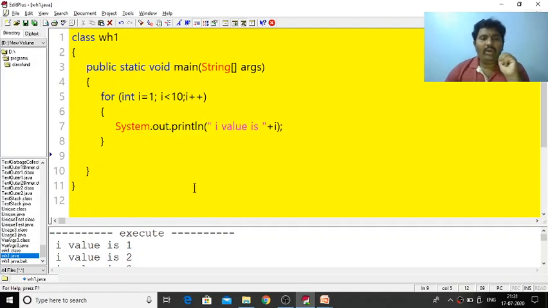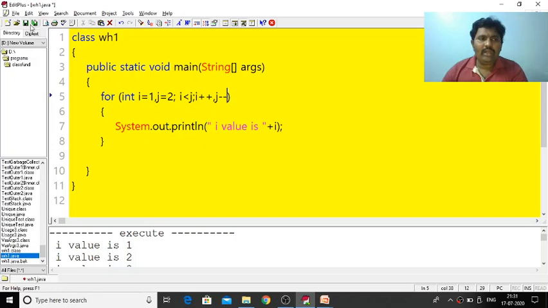And one more thing I want to specify here is that it is not limited initially to only one variable. You can also initialize multiple variables. So here the condition I can write like this, i < j, and also here we can have multiple updations.